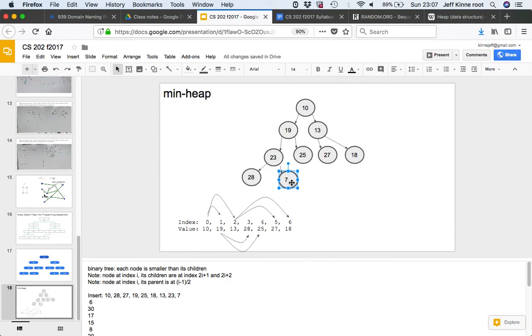Is 7 smaller than 23? Yes, we need to switch. So that would be 23, and now this would be 7. Now we want to look at 7 versus its new parent. New parent is 19, that's out of order, so we need to switch those. And then again we need to check, they're out of order, so we're going to switch those.